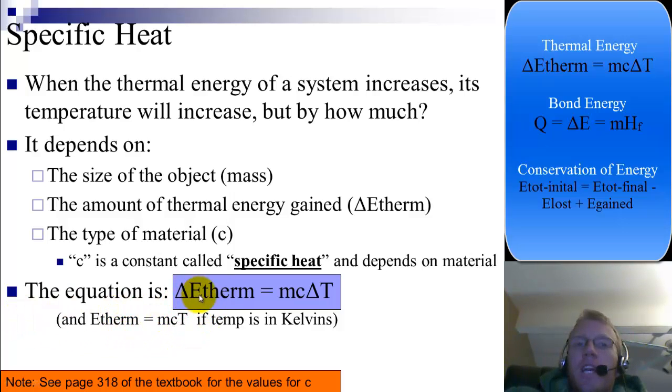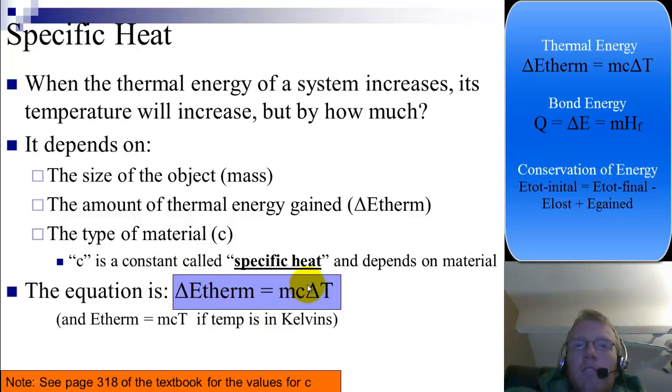However, if you're looking at a change in energy here and a change in temperature here, you can actually use Celsius or Kelvin. The reason is because the size of 1 degree Celsius is the same as the size of 1 kelvin. So if you add 273 to the temperature in Kelvin before, and you add 273 to the temperature in Kelvin after, they both went up or down by the same amount, so that delta T in Celsius and delta T in Kelvin are the same physical size. So say you went from 0 to 10 on Celsius, that'd be the same as going from 273 to 283 in Kelvin. And the change in temperature once you subtracted them would be the same no matter what.